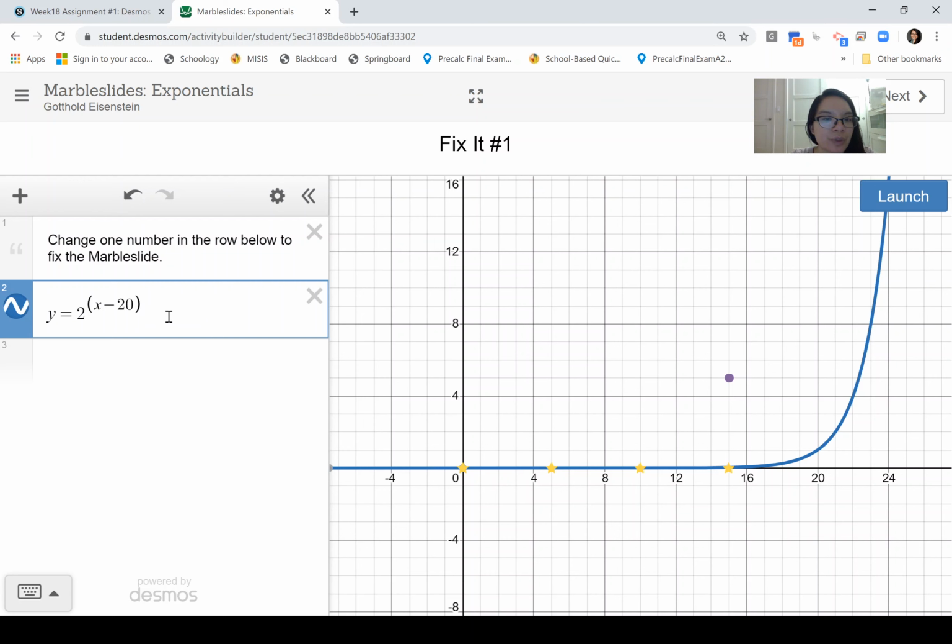So with the first one where it says to fix it, that's screen 2 in here. Apparently I needed to fix mine, and I knew I needed to fix it because for one thing, the marbles were going too slow to reach all the stars, and it just didn't make it in time. And also, I have on my own progress showing whether it is correct or incorrect. So for this type of equation, apparently it's not correct yet.